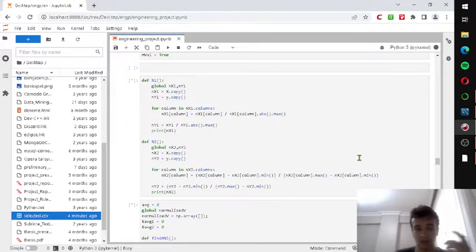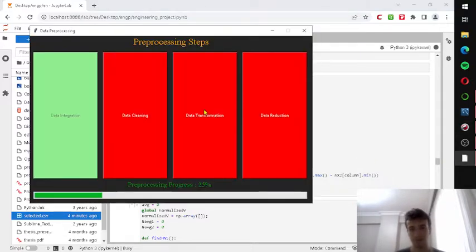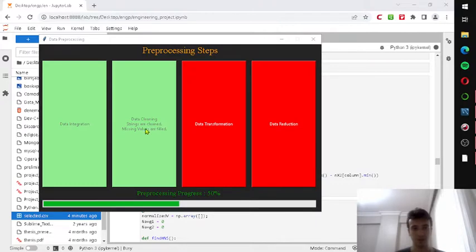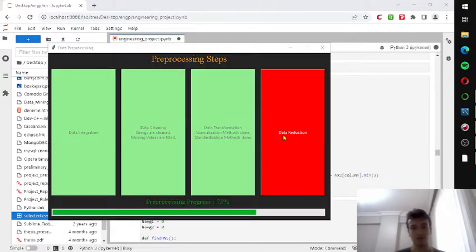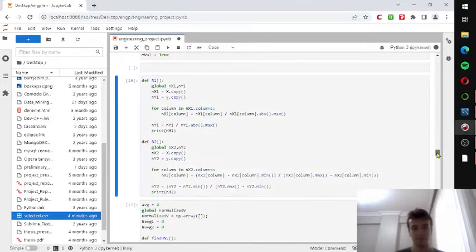And after that, normalization and standardization. I use one of them, normalization or standardization, that which one's method has the highest accuracy. I compare them. Program gives information when we do that. And data transformation, normalization, and standardization done.